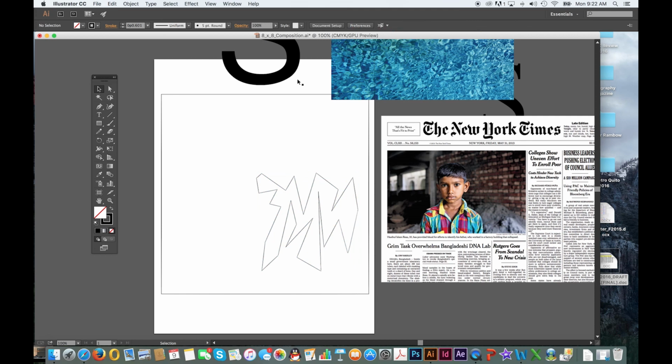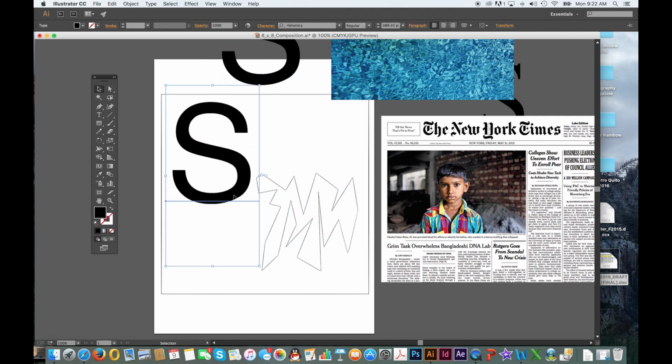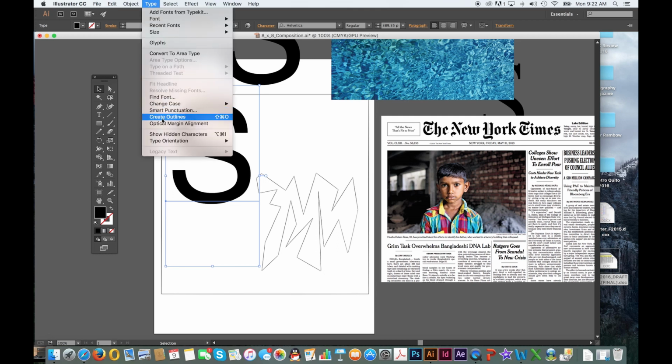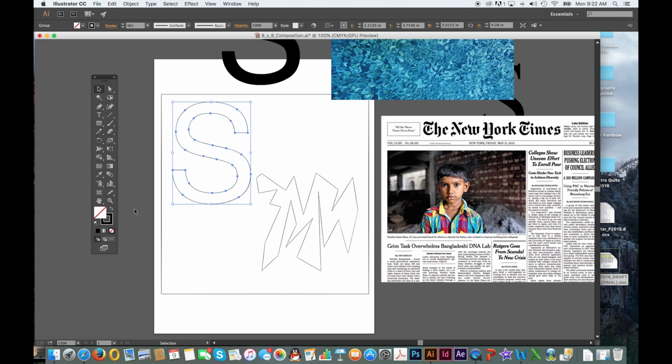So I have this shape here, and I also have my letter. So I'm going to just introduce my letter onto my page, and then up under the menu I'm going to select Create Outlines. Okay, so I have one letter form that's now a vector, and I also have a vector shape that's a closed path that I've created. Both have currently a stroke attribute, and I can easily turn off or turn on that attribute.